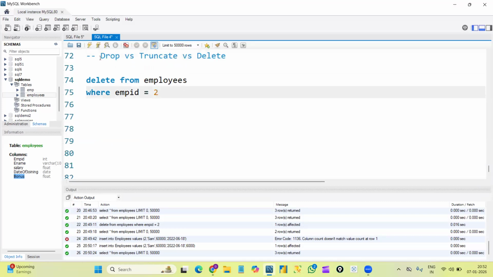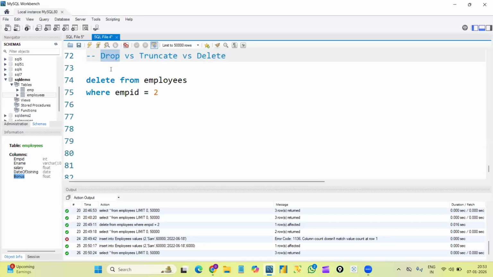So now, drop versus truncate versus delete, an important interview question. Till now, I mentioned 2 important interview questions. One is the difference between char and varchar, and the second one is the difference between drop, truncate, and delete. Of course, here we don't have many differences. We only need to explain the functionality of each command, what will happen when we use these commands. But still, every time they will ask what is the difference between drop, truncate, and delete. They will ask it as a difference only, but that doesn't mean we have many differences here.